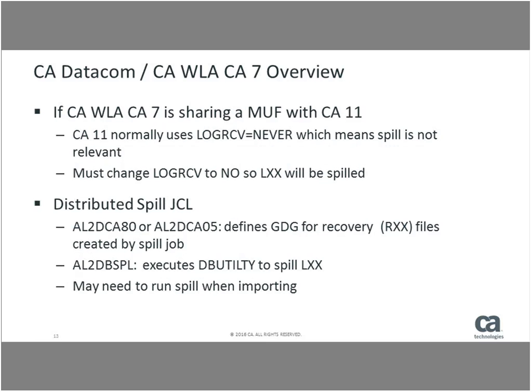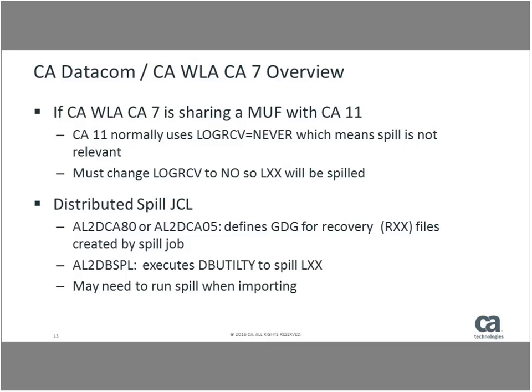Okay, here it is. The sharing of the MUF with your CA11. LOG_RCV equals NEVER means basically that it's just going to wrap around the LXX, so it's going to write over and over, and a spill is not required. CA11 does not require that. But with CA7, the LOG_RCV has to be known so that the LXX can be spilled.